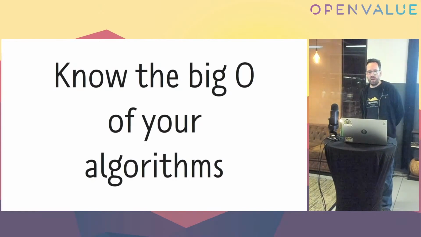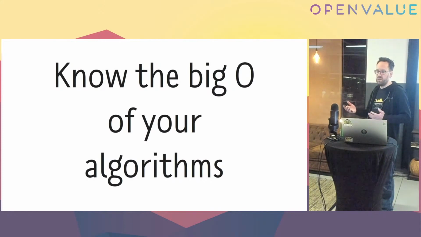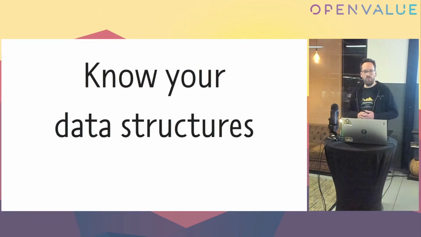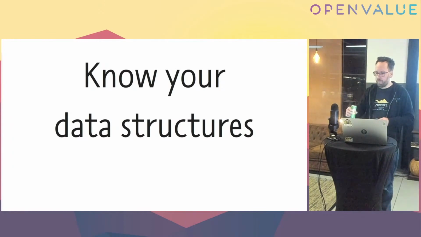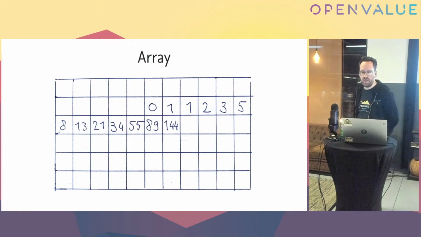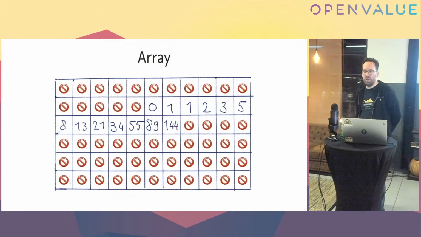So practically, it helps if you know the big O of the algorithms that you use. Because if you do, then you can help make sense of when you need to optimize things or not. And in order to know that, you have to know the data structures that you use in your program. So let's look at an array. This is a piece of computer memory, which contains an array, which starts somewhere in the middle of that memory. And all of these areas are not part of the array, but they exist in memory.